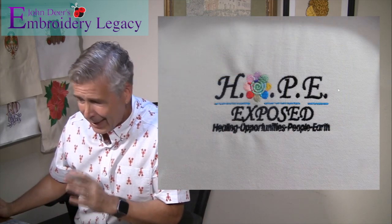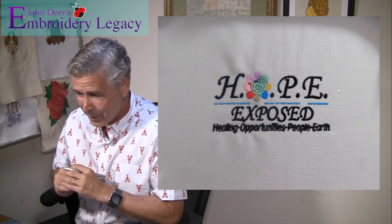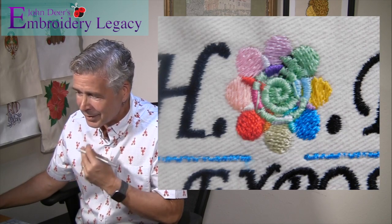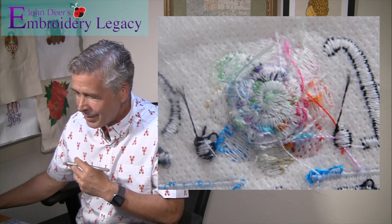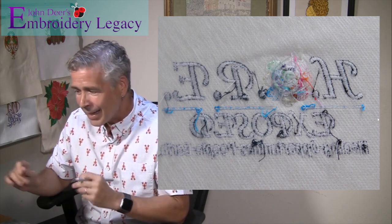Here's my question for you today: have you ever downloaded or purchased a design that is so bulletproof that you can barely get through sewing it? If you have, type in yes. This is a design that a customer sent me that they had custom digitized for a logo. There are 27 color changes in this design, and there's just layer upon layer of stitching in this tiny little logo that is going on a left chest.